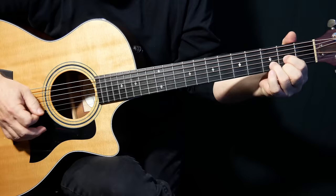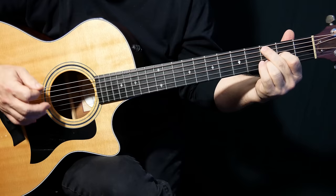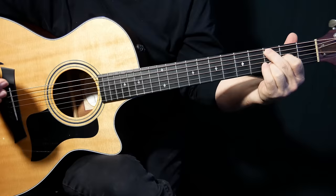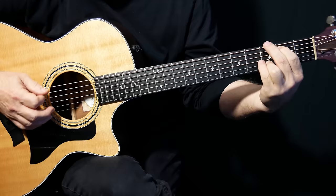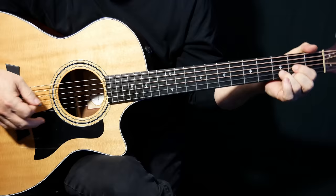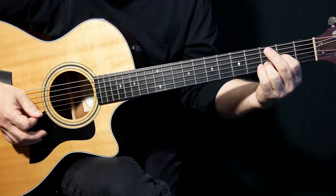So, taking the middle finger off, and then the B string, B string, E string, B string, and then back to the E string while we change again here. Rather than explaining every single move, I think it's better if I just do it slowly and you just watch what I'm doing. That first one is on the D note on the B string.